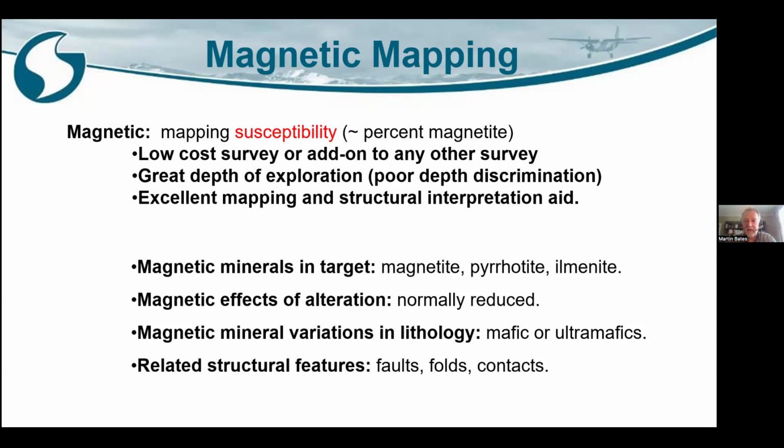We can subtract away the Earth's magnetic field because we know what that is, and we can reveal the differences in the magnetic field as a result of the rock property. It's a very standard method. It works basically down to the Curie temperature in the Earth, which is down around 30 kilometers. It gets too hot and things aren't magnetic anymore. Greater detail from shallow, less detail at depth, but still you get a lot of structural information as well as direct information on ore deposits if they happen to have a magnetic response. And it doesn't have to be high or low, it just has to be different.